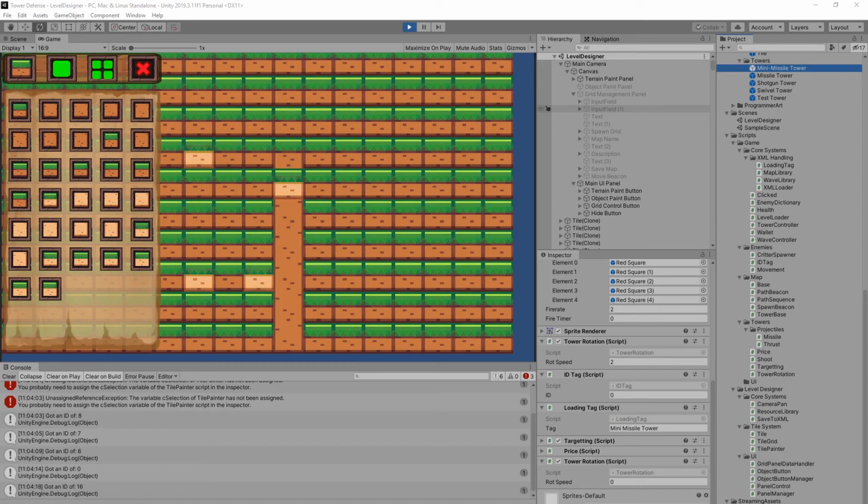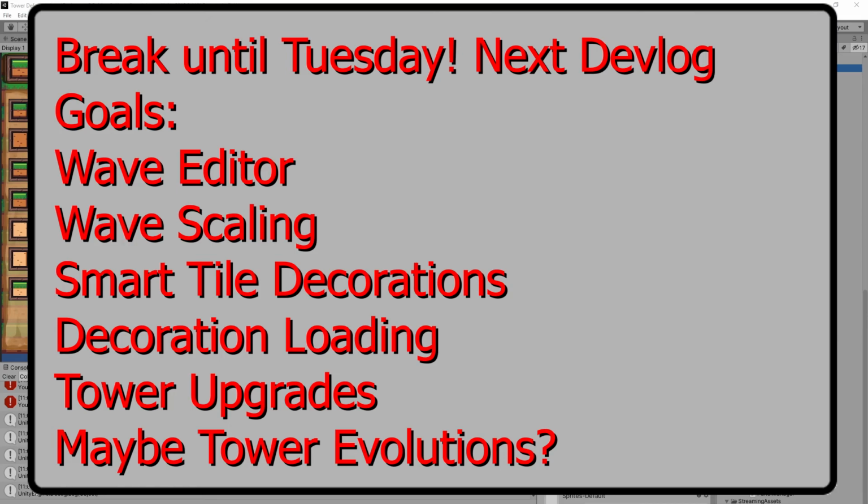So, what we're adding on Tuesday is the wave editor, the smart tile decorations, wave scaling, decoration loading in level so that we can actually see our decorations in the background, tower upgrades, and tower evolution possibly. I don't know if that's going to be a thing though. We're gonna test that. Basically, it means that you build the basic tower and then you upgrade it to the different types. And we'll have branching evolution paths, who knows. But I'll take a look at that. I'll see if that's something I enjoy working with, or if it just gets frustrating and I'd rather just say, okay, well, I just want a mini missile tower and just plop it down kind of deal. But yeah, so those 6 goals are Tuesday's goals.